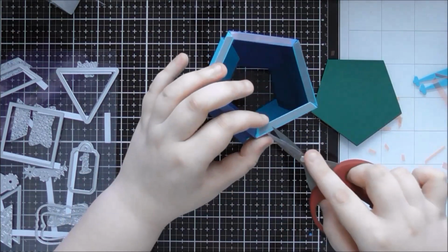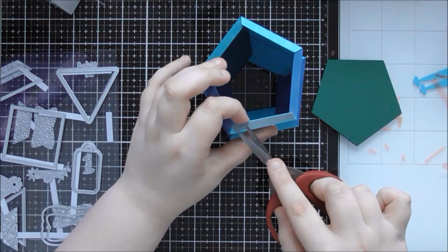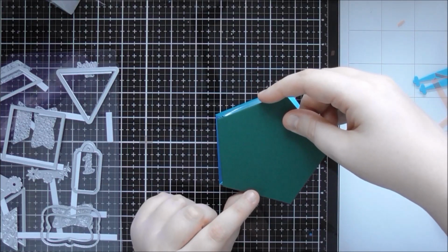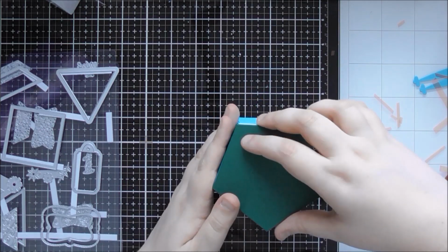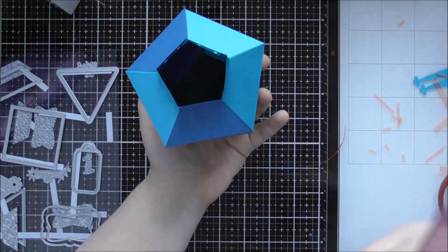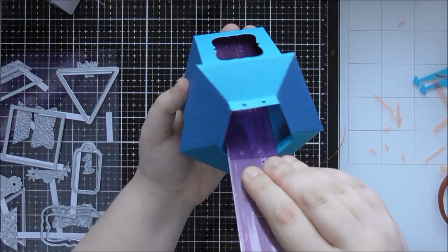So I'm just going to take the tape off of all of it. I think you could do it one or two at a time if you'd rather as well. The other way might be easier, I suppose, but I tend to do it this way. So I just want to line up one of them first and then pull it round to the next one, and you're just sort of moulding the shape as you go around, and then it easily goes together. And you can't really get your hand inside that, so if you take a ruler or like a bone folder or the card creaser, you can just push the glue tabs from the inside to make sure they're stuck really well.